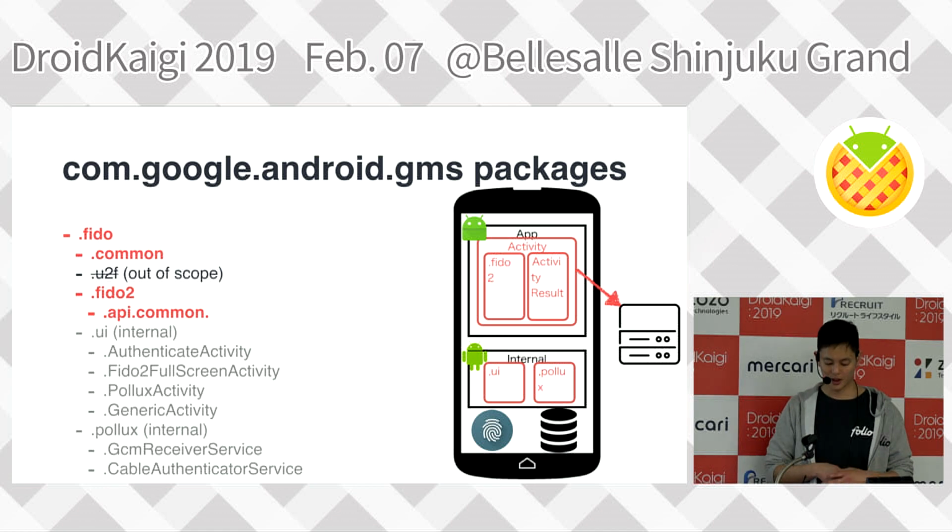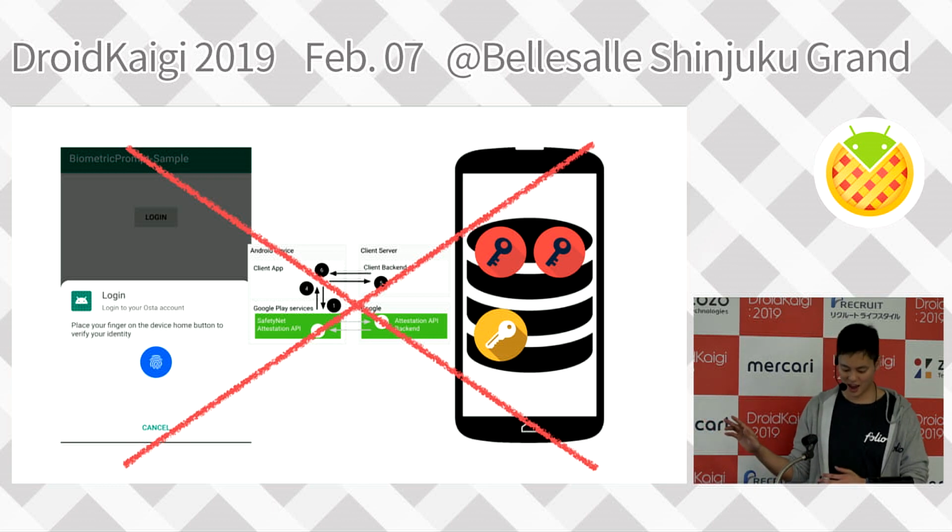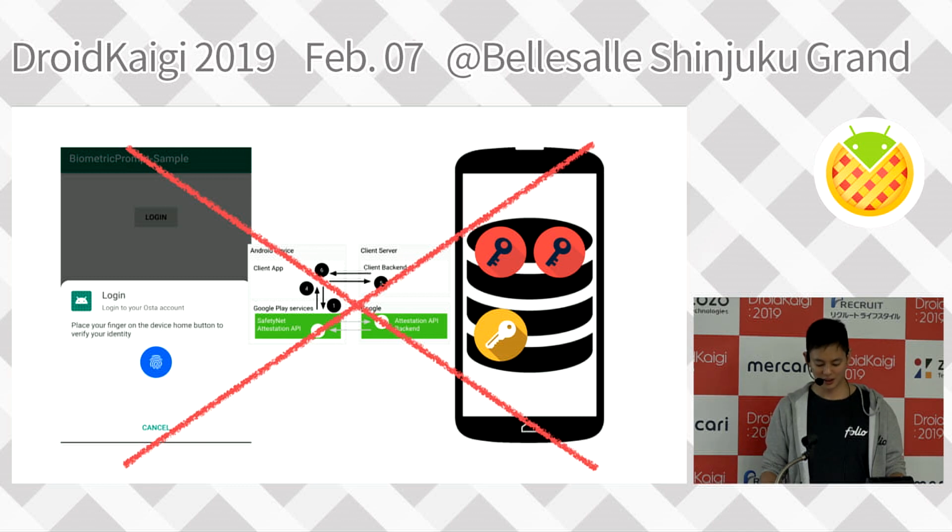It's done internally. And the good news is that you do not need to define or implement FIDO2 by yourself from scratch if you use these packages. The .fido package has already taken care of the hard parts, like generating the key pair, storing it in a secure manner, and getting the attestation result, or making the UI so that the user can interact with it. All of that is done within the packages, so you don't need to worry about it. The only thing you need to worry about is how to use this API and understand the parameters you're going to use for these packages. So what I talked about previously, the key attestation, SafetyNet attestation, and biometric prompt, you don't need to care about.